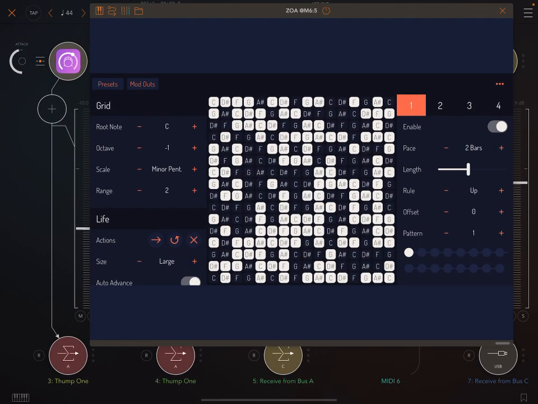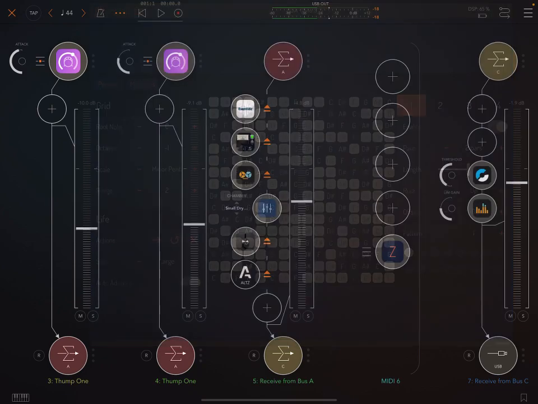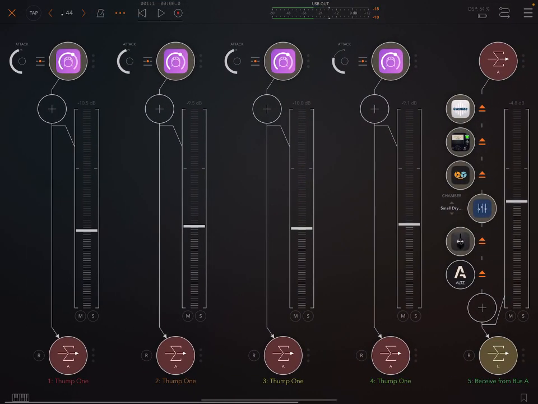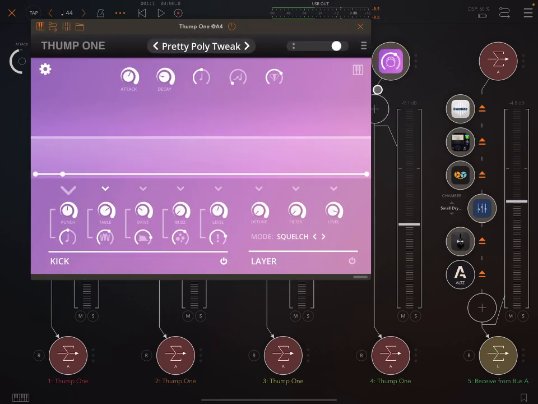They're being played by this sequencer called Zoa. And what I'm going to do is start adding on some effects as well, because as you might have noticed, the synth does not have effects built in. I mean, apart from maybe this widening thing and stuff like that.